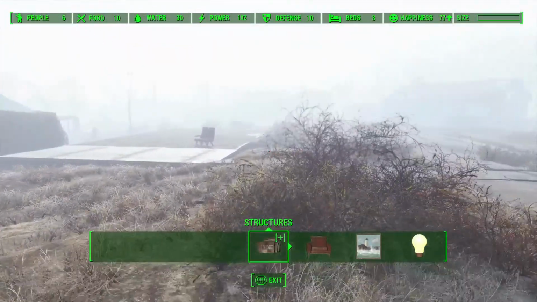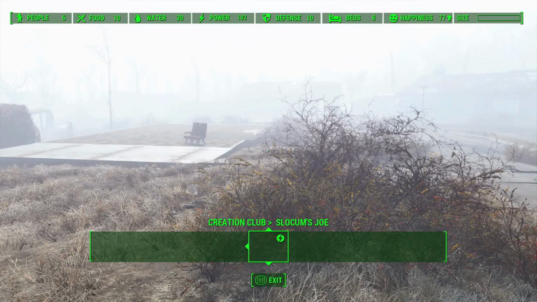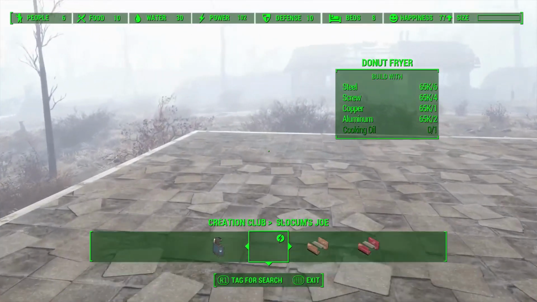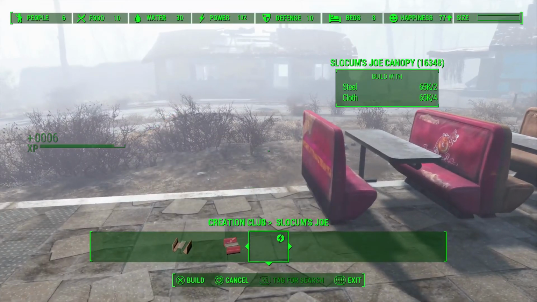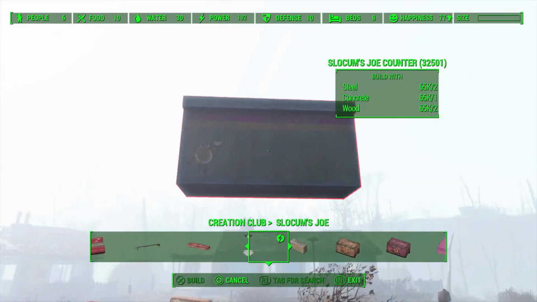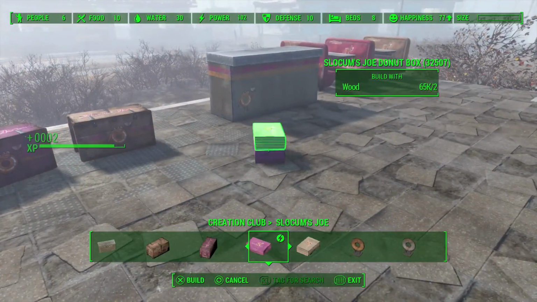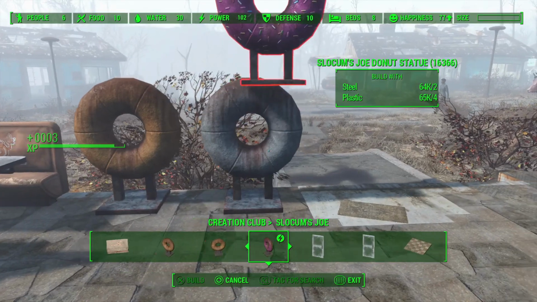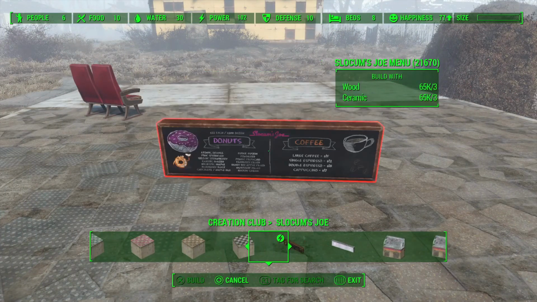So looking at our new workshop menu, at the very end, in Creation Club, we see a new section called SLOCUM'S Joe. This includes a coffee station, a donut fryer. We need cooking oil. I'm gonna have to go find some. A SLOCUM Joe's booth. I'm gonna go ahead and place that, and these do snap together. That's wonderful. A canopy we can put over the top, a ceiling light, a counter, a crate, 2 of them, a donut box, donut statues. There we go. 2 new doors, 4 new floors along with the foundation kind.